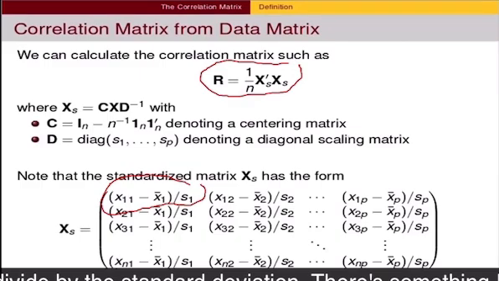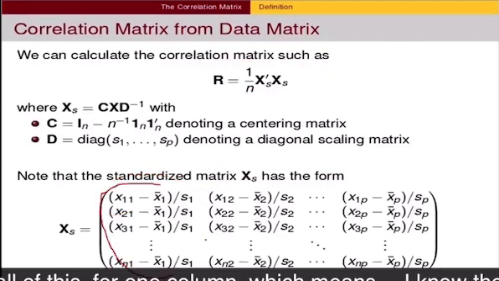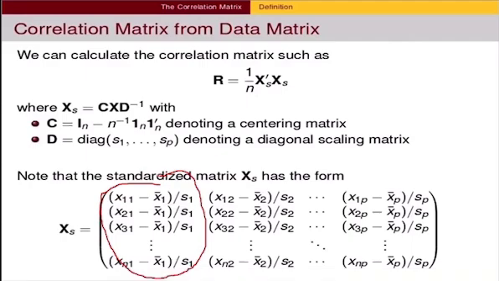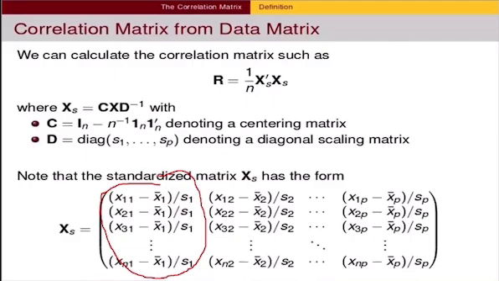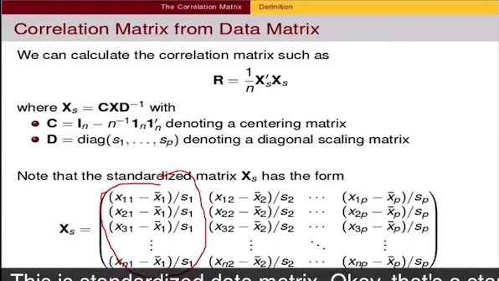There's something I need you to pay attention to. Take a look at this. All of this is for one column, which means I know the mean of that variable. That variable may be height. I have the mean for the height, and I'm subtracting that mean from every value in the height, then I divide by the standard deviation. So when I do that, I have a standardized X. This is a standardized data matrix. That's a standardized one.